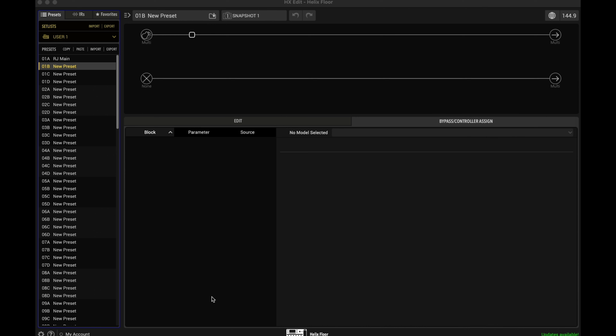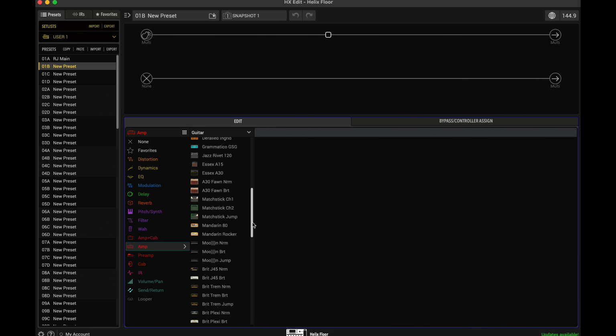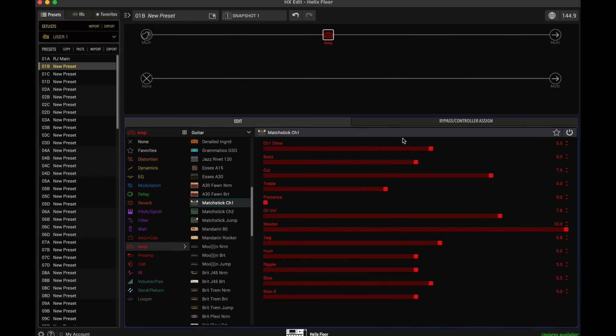Now, another great functionality of snapshots is it also allows you to control parameters within any of the blocks. So for example, if we have an amp in here, let's just use the Matchless.